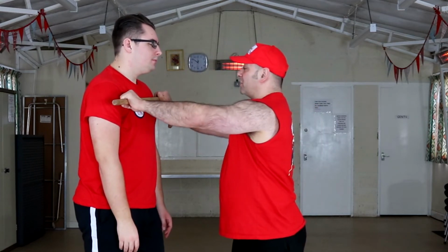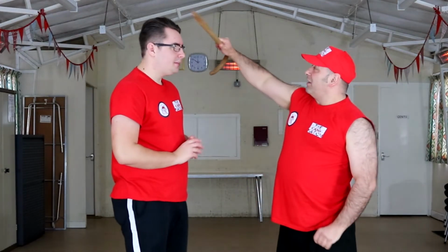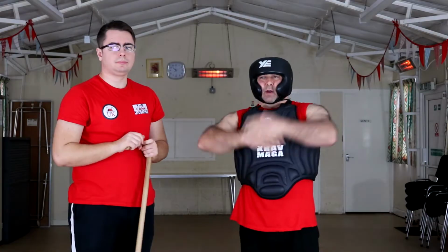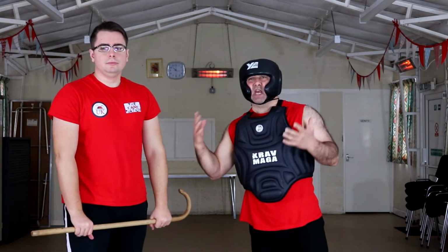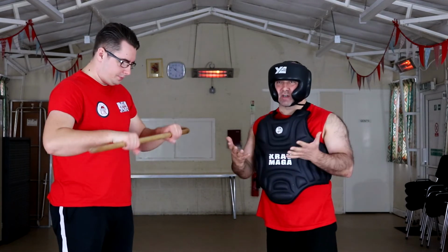Now if he stands still for me, we can push him on the chest, but this requires no strength, it doesn't require any grip. I'm just going to go, I'm doing nothing, literally doing nothing. If I do it on the forehead, he's not going to be happy, driving down as well. So what I'm going to do is allow Dan to get his own back. I'm going to resist this, so I'm not going to comply with the technique. He's going to have to force it, but I'm going to try and resist it.